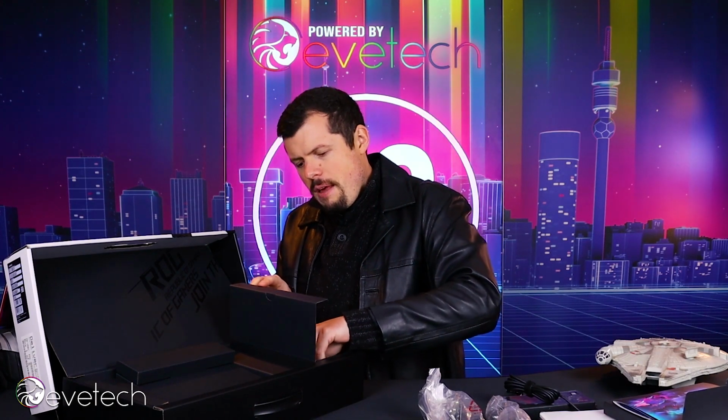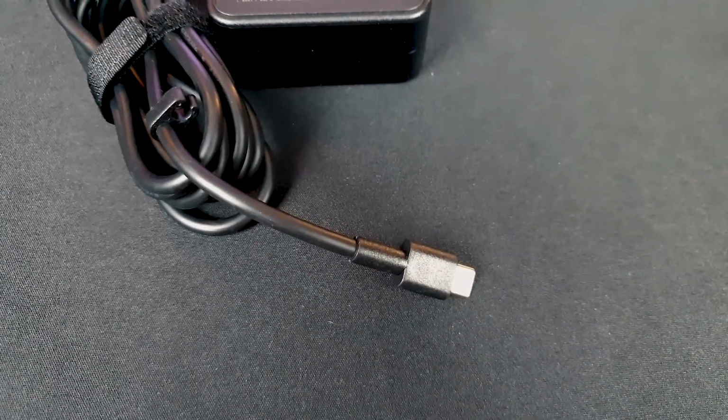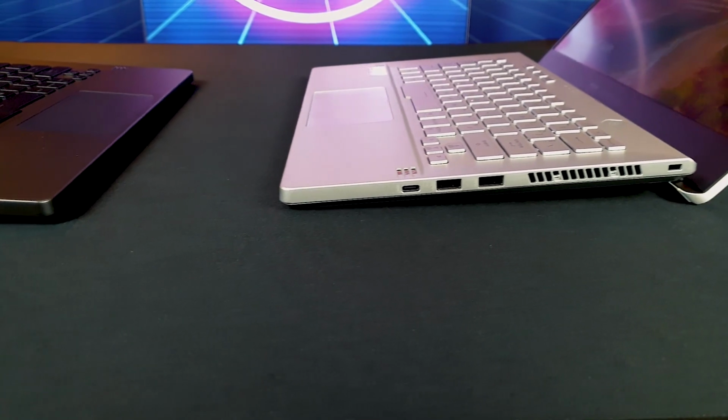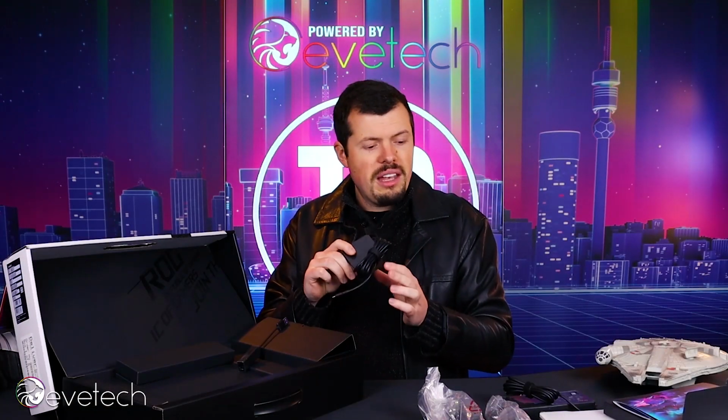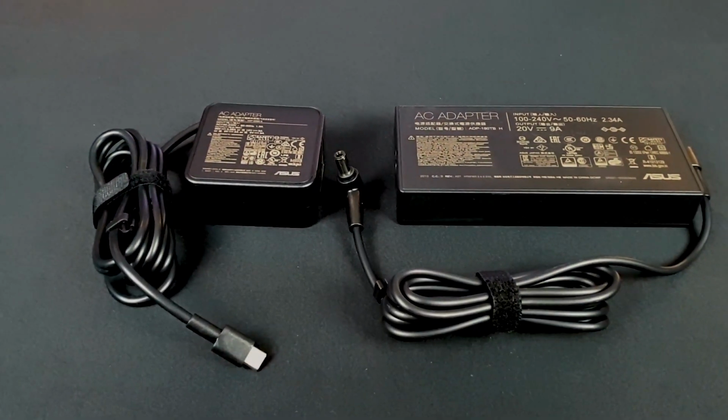But if you're out and about and you're not going to be needing the GPU, then they put in a little 65 watt as well. And this connects through the USB Type-C on the side of the notebook, which is also a Thunderbolt port, which is also able to connect displays. So a 3-in-1 on one port, and one of those is for this little charger. So a nice little touch, that out and about charger, because the processor, the 4900HS, only needs 65 watts to function. So you can still do all of your normal work functionality, you know, even probably light video editing and stuff off the integrated GPU on that, but that will run everything, which is pretty cool. And then obviously when you're gaming, you've got the 180 watts, so one for home, one for out and about.